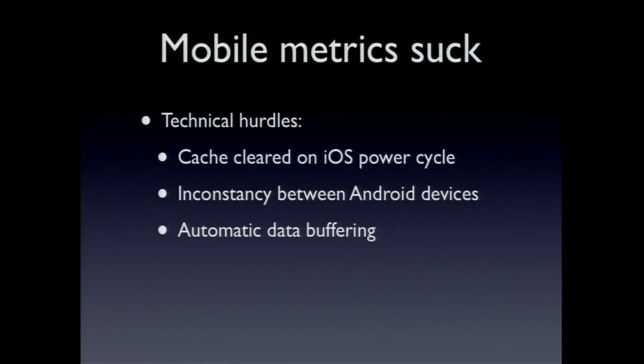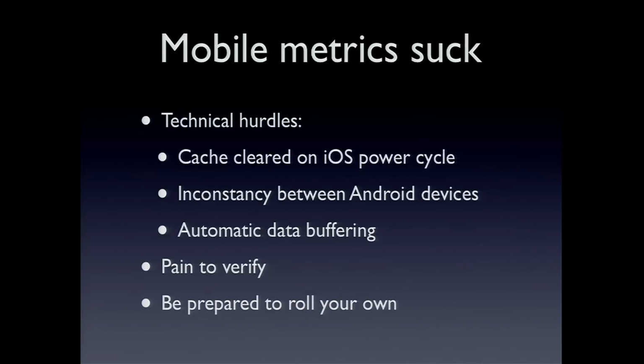Another thing, mobile metrics suck. There are a lot of technical hurdles involved in this. Not only is your data pipe stuttery, you can actually lose your entire cache when you power cycle your iOS device. Plan to verify these. It's a pain, but you have to verify your mobile metrics. And really the best way is either roll your own for metrics verification or implement 2 metric systems. And this is because at the end of the day, if you're building a social app, and we've suffered through this, and your metrics aren't good, you have no idea what your users are doing. And so by having at least 2 metric systems implemented, yes, it's more expensive from a time span point, but you can actually verify what your users are doing.